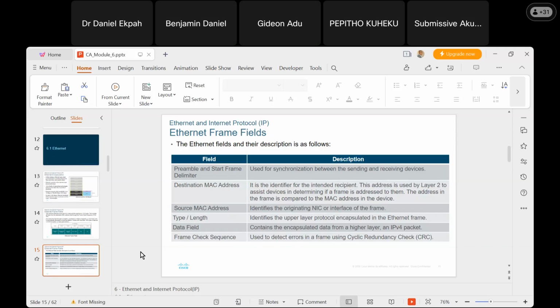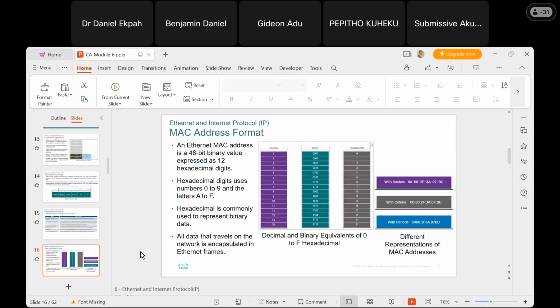So what we're saying here is that the source MAC address is identified at the originating node's NIC at the point of sending. The type and length field identifies the upper layer protocol encapsulated in the Ethernet frame. Then we have the data field, and then the frame check sequence, like I said. It's used to detect errors in the frame using the cyclic redundancy check, so it uses the cyclic redundancy check for the computation.